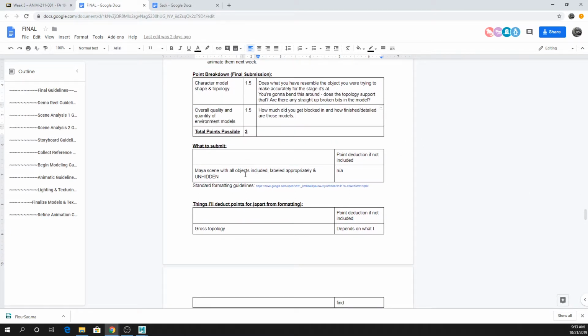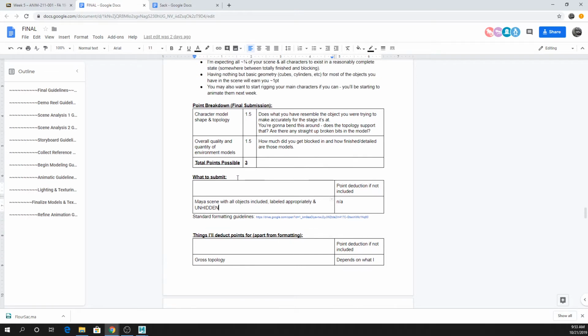And then for what to submit, if you could just throw everything into a single Maya scene with everything labeled appropriately and unhidden. So if I look in your scene, I don't want to see a bunch of weird extra stuff I shouldn't be looking at, and I don't want to have to pick through your outliner and randomly hide and unhide things. If I am not supposed to look at it, either just get rid of it or hide it. And if I should be looking at something, make sure that it is unhidden and labeled in some way where I can tell what's your character, what's your environment, that kind of thing. That's pretty much the modeling bit.